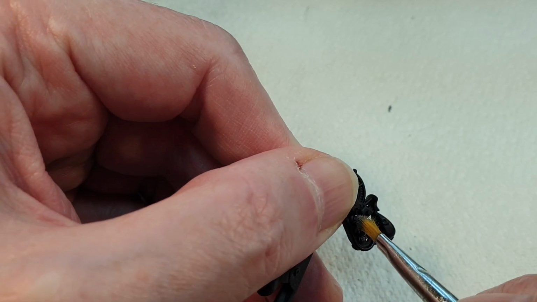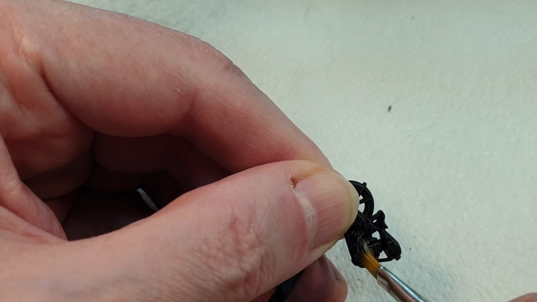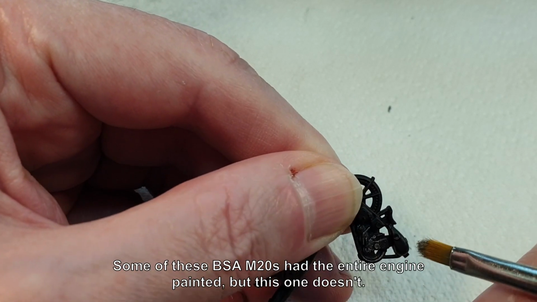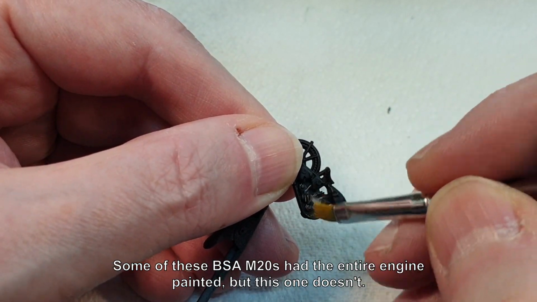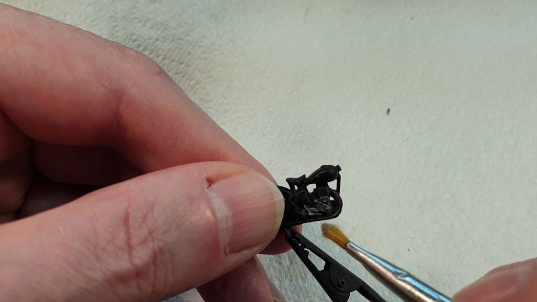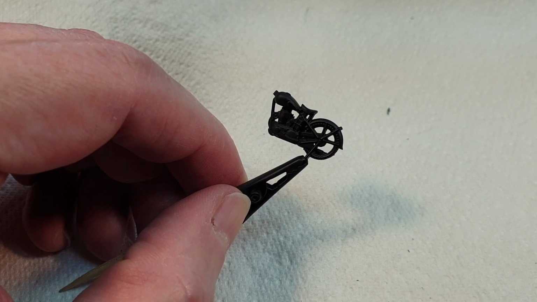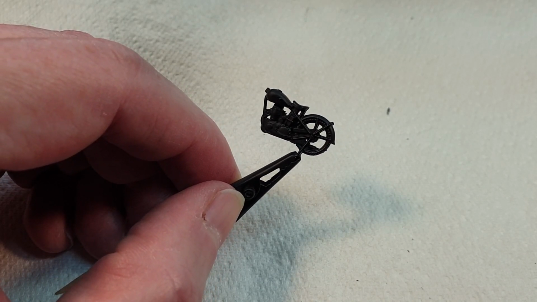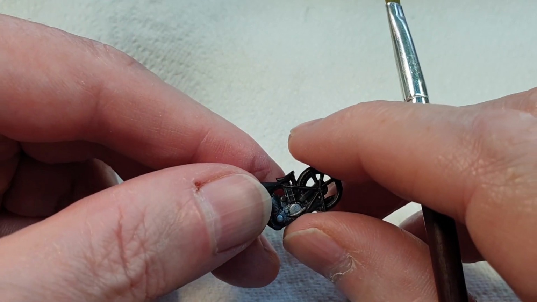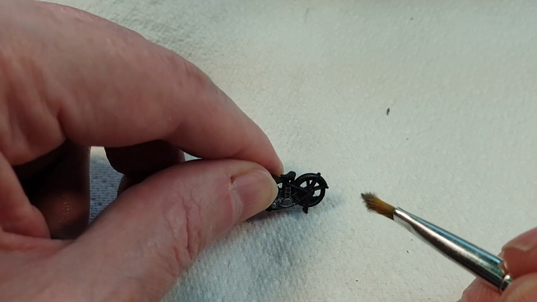We want to do a fairly hefty dry brush, because the bottom half of the engine is primarily raw metal. I think it's aluminium, I'm not 100% sure. We'll do a little bit on the cylinder head. The cylinder head is black, but I just want to do a little dry brush on it just to pick out some of the details. Not that there's a great deal of detail on it, but we might as well make the most of what there is. Right, I think that will do. That's a good start.